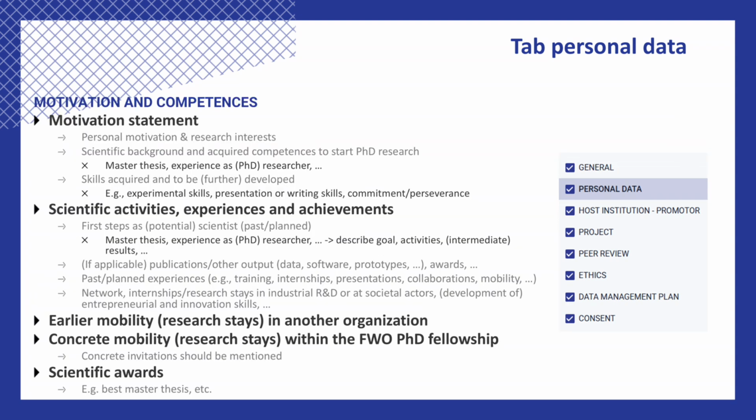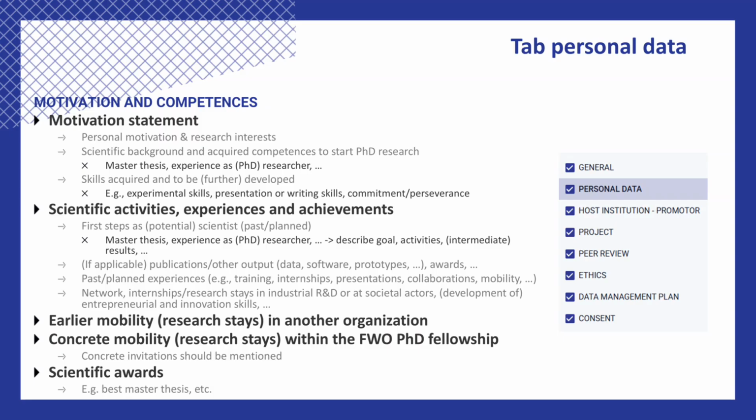The section, Motivation and Competencies, is used to evaluate your potential as a PhD researcher, based on your motivation, scientific competencies, and scientific mindset. Briefly explain why you want to do an individual PhD, what your research interests are, and how your background prepares you for it. State which skills you already have developed, and which competencies you still need, and give a realistic plan to develop those through courses, internships, research stays, etc. List relevant activities, experiences, achievements, and any past or planned research stays.